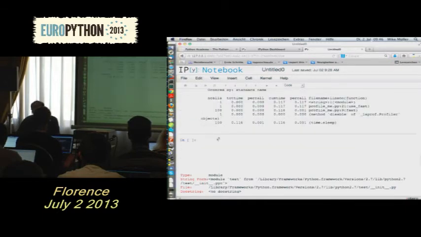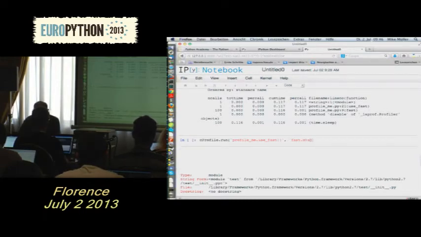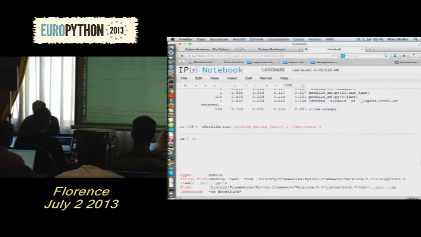You just supply a file name, and very often you call it with some extension like stats, fast.stats. Supply a file name and run it, and then you can look inside the file if you like to, but it's binary and it's not very interesting, but there are a few tools that help you to look inside later on.